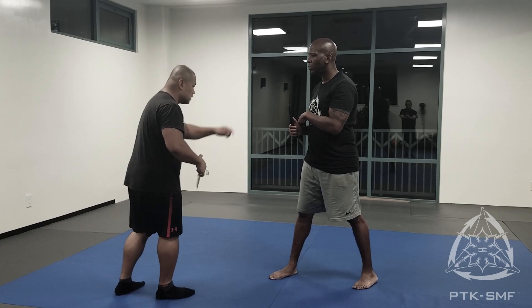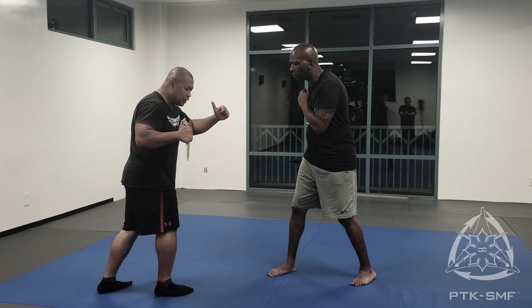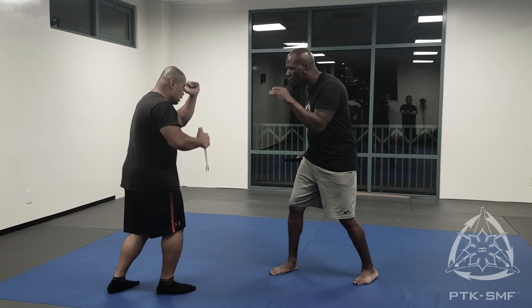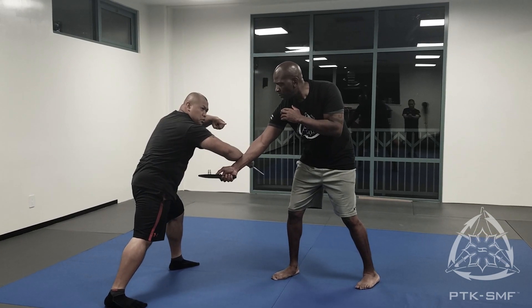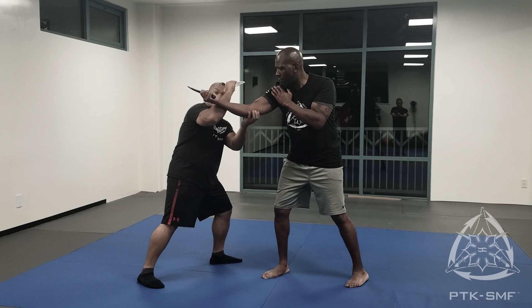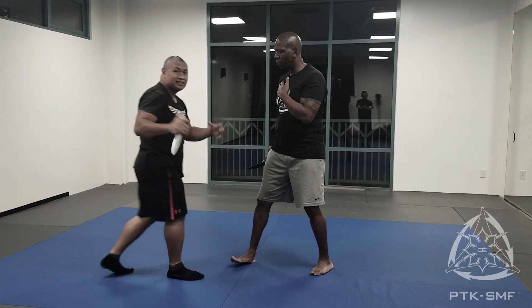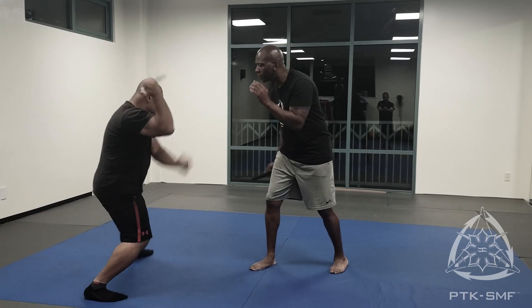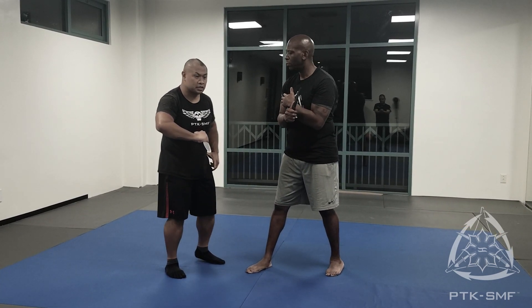That's why we started with a weapon first. If you're learning to do knife versus knife, let's say he's in this grip and you're in this grip — this is what you're running through. And then you do two, and you do this, and then you do that, and then this. That's what you're running in the beginning. But later on, you're going to run away and attack simultaneously.